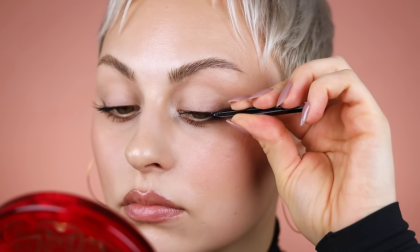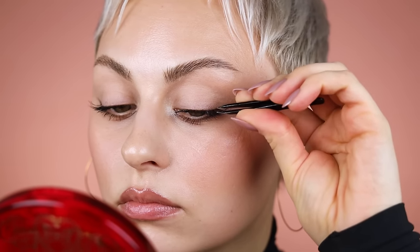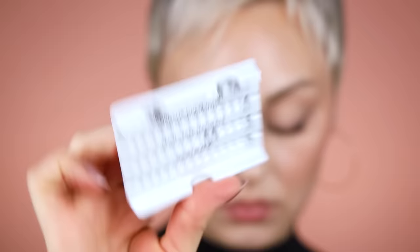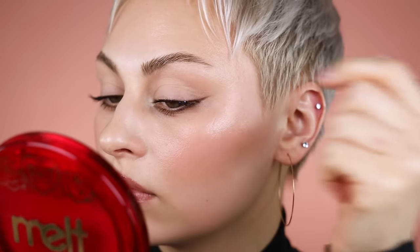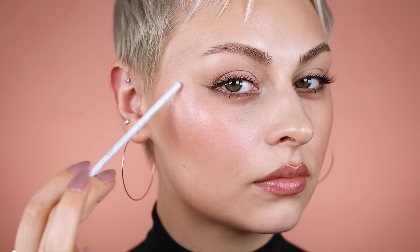Adding individuals on the outer corner can add a little bit more of a lift to the eye and make the look overall look more balanced — especially if you're not able to do too much to your upper lash line or on your lid and need to focus more on your lower lash line. I'm just using medium and short lashes, mostly just on the outer corner. I wore this recently and absolutely loved it. I didn't touch my lid or crease at all — I just did this and it looked beautiful from every single angle.